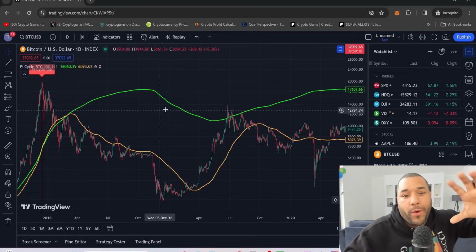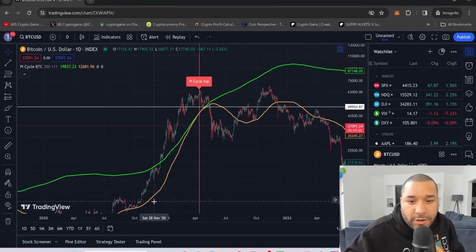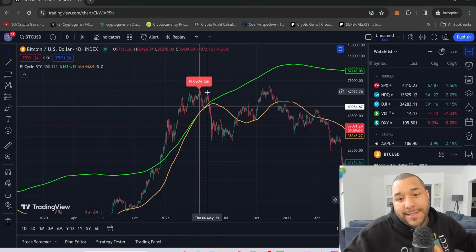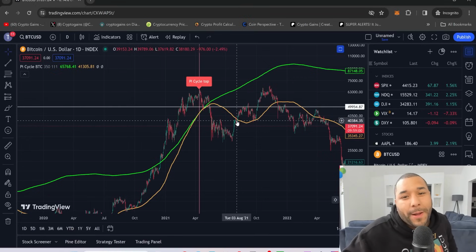But I'm going to talk about this right here. The bands wide and open. I'm going to come back to that. I just want to show you what I'm talking about. We see the cross, and in most cases, we see the price crumble through both bands. Usually it doesn't go back above, which is what I'm saying.